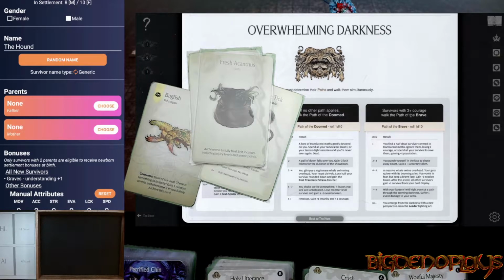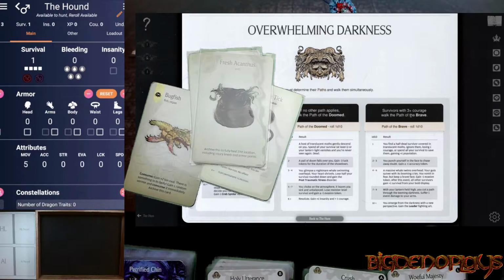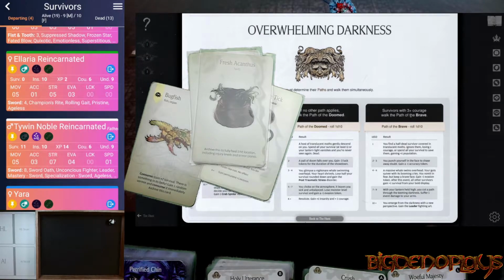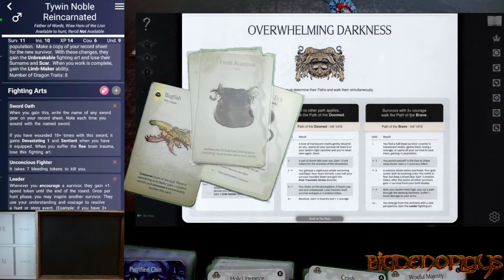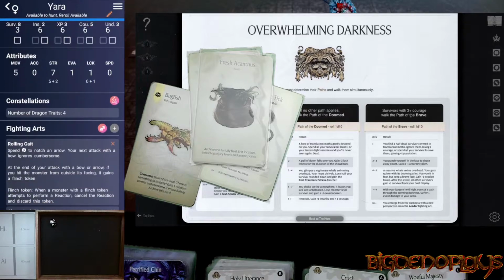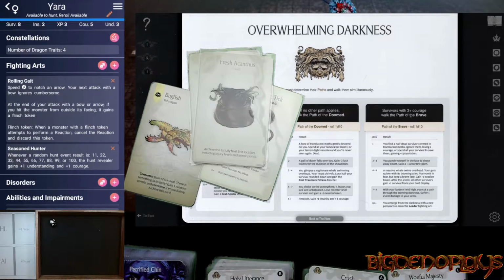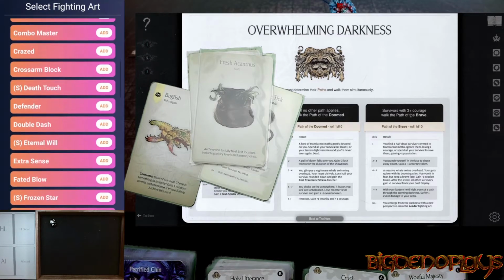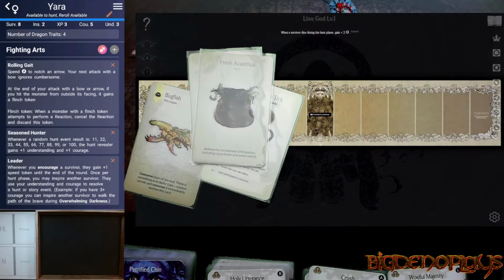They're all rerolls, friends. It's all rerolls. Alright, Tywin. A 10, Tywin gains the leader fighting art. Fantastic, he's already got it. And finally, Yara gains the leader fighting art. She doesn't want to gain leader. We'll actually get rid of champions, right? Yeah, she keeps that anyway, because she's had it at some point. Cool, alright. Back to the hunt. Here we go.